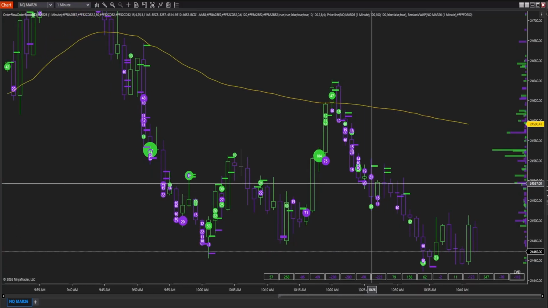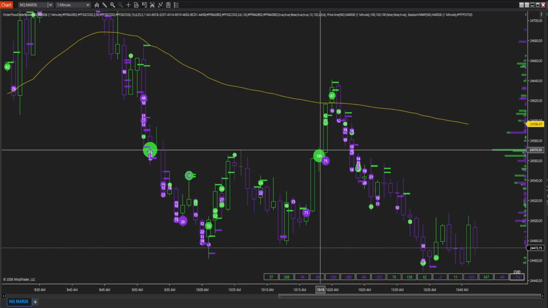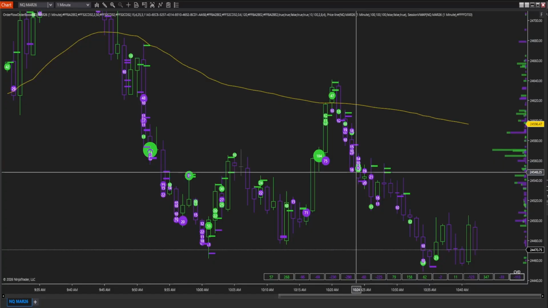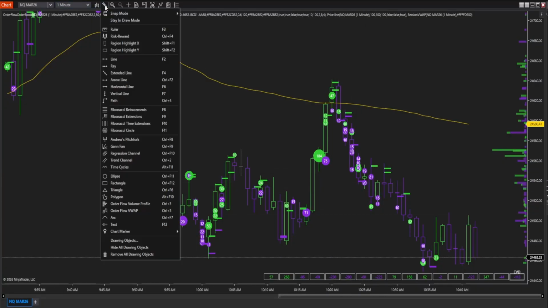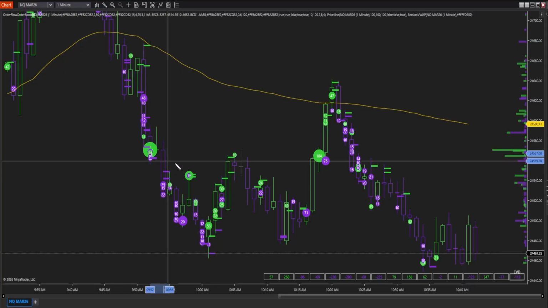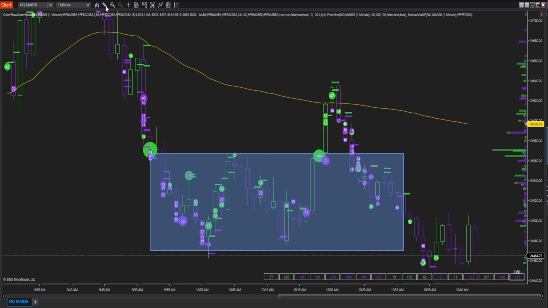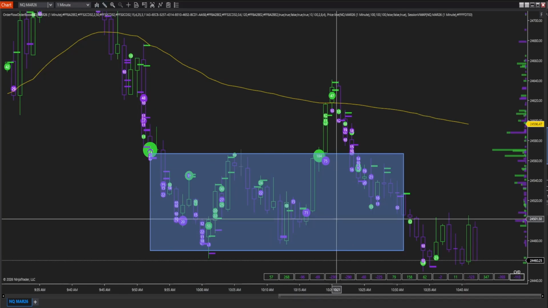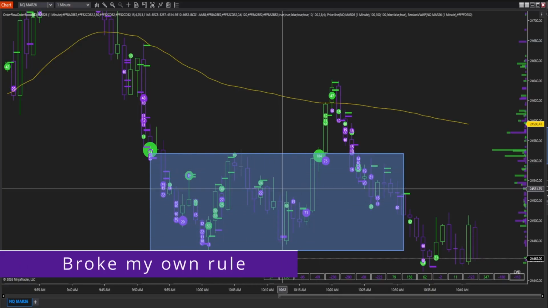I mean, what am I looking at? We're below the session VWAP, but what am I looking at? We've got these buyers caught. So I was in the right direction, but what I was thinking is this area right here. If I show you this area right here, what did I do? I took a stinking trade right here in the middle of a consolidation of an auction area right here.